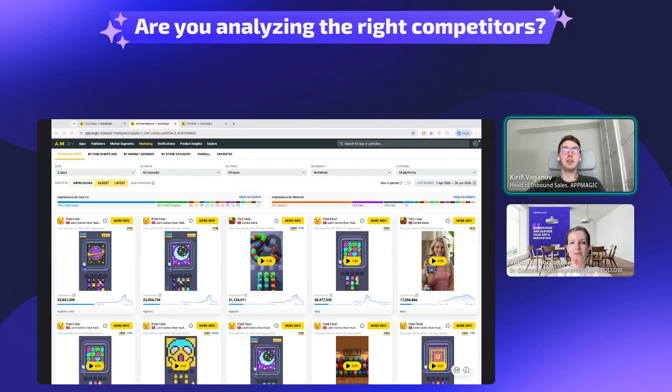It always makes sense to look at the ones that are newer, fresher, but still manage to get to almost the top in a very short time, because they are doing something right in a market that seems like it's monopolized by a single game, like Pixel Flow in this case. So yeah, just try to think outside of the box and look at more examples than just the top game, the top competitor, the biggest competitor.